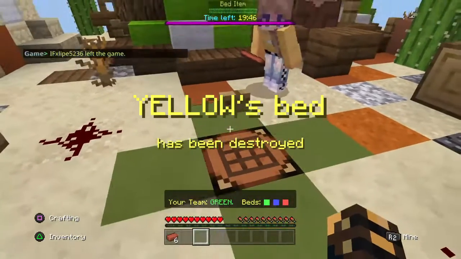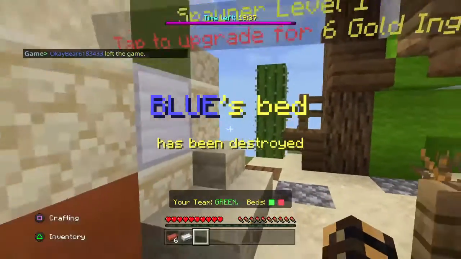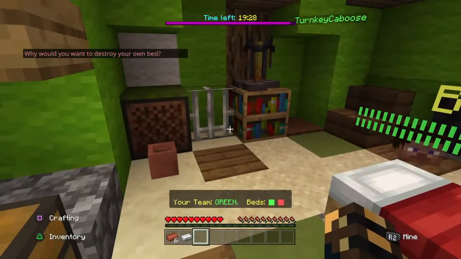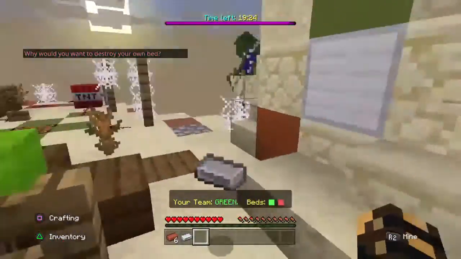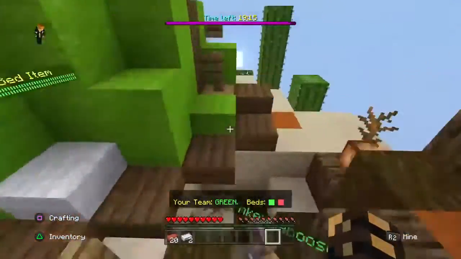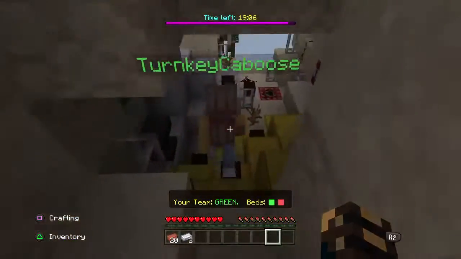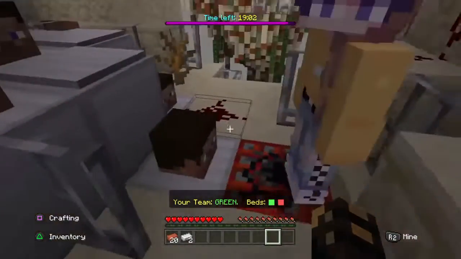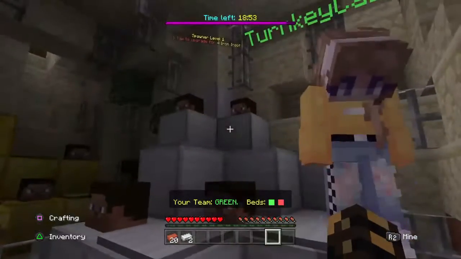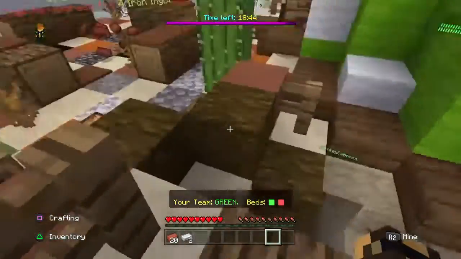How do I? Spawner level 1. That's what I mean. This is my first time playing this bed item. Why would you want to destroy your own bed? That's not what I was trying. Oh, spawner level 1. Alright. What's down here? What the? What have you been doing down here, miss? Jeez. My God. Down there murdering people, huh?